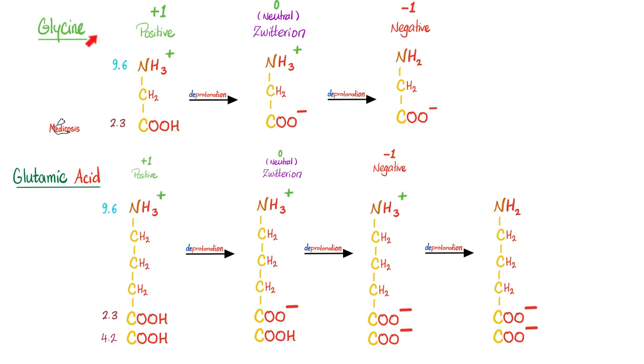Glycine versus glutamic acid. Glycine is easy. Stage 1, stage 2, stage 3. In the beginning, here was positive wing, here was no charge, so the net result is positive. Let's call it positive 1. Later, positive wing, negative wing. What's the net? It's neutral. Zero. Zwitterion. Later, it became negative. This is negative and this is nothing. So negative 1. From here to here, this was deprotonation. Let's do it for glutamic acid. Glutamic acid is unique. It has COOH and COO - two of them. So in the beginning, positive 1. Deprotonated once - COO negative and that's its zwitterion. Deprotonated again - you have two negatives and one positive which gives you a negative 1. Then you have negative, negative and nothing, and this will be negative 2.